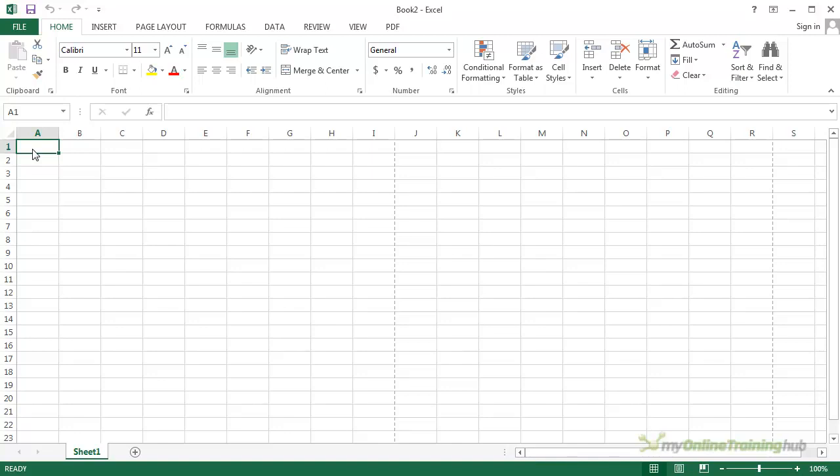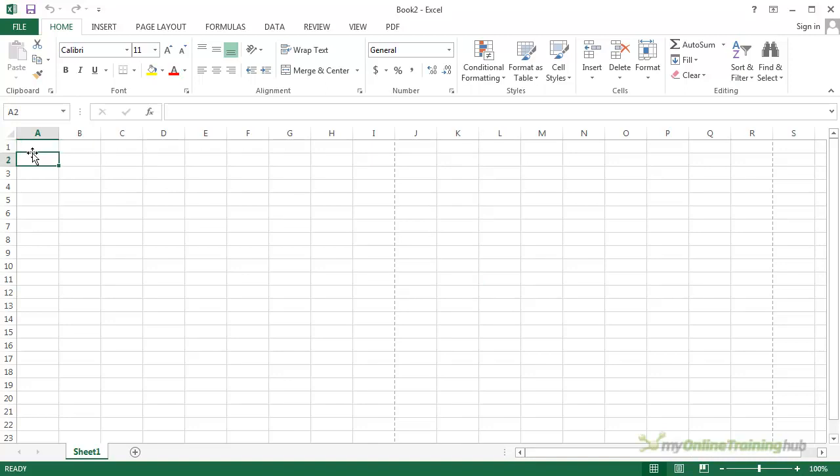As you start to fill up your spreadsheets, you're going to want to know how to move around quickly within your spreadsheets. So we want to talk about navigating your workbook and your worksheets. Here I am on a blank workbook, blank worksheet, and I'm at A1. Now you can always take your mouse and click where you want to go, which is easy enough. So I can click through here.